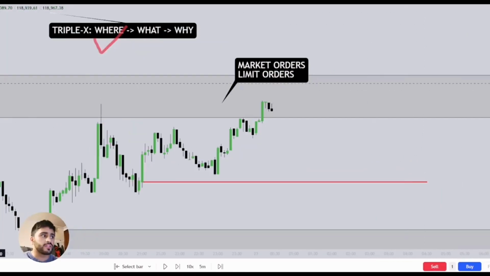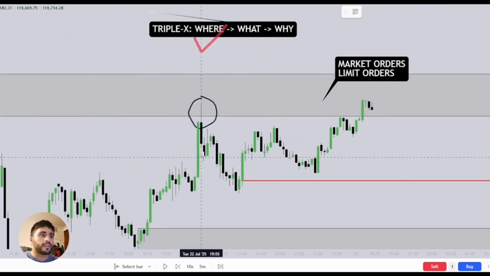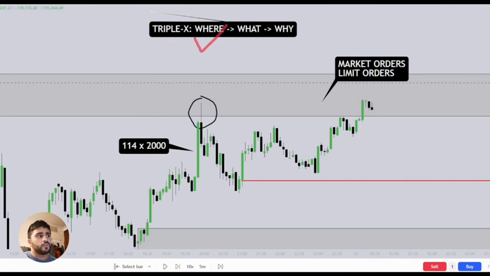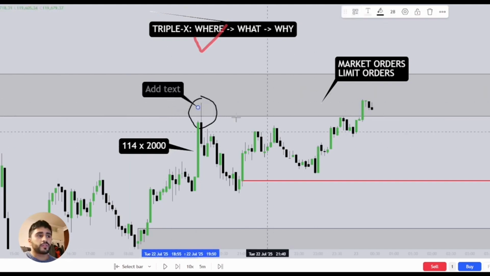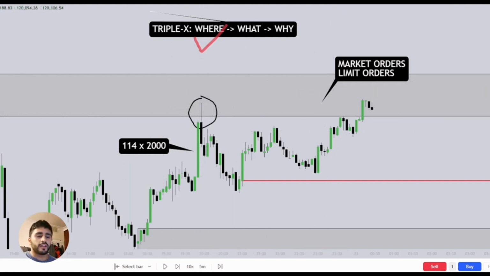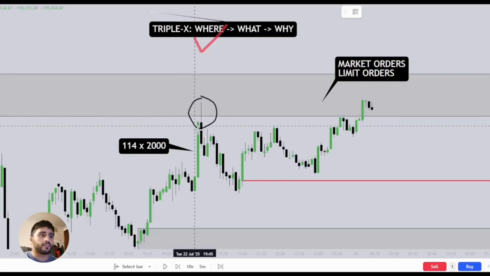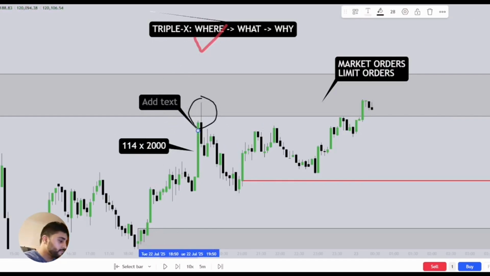So when you come into this region, we're first focusing on this initial rejection over here. So what you saw is somewhere down here, you saw 114 for 2K or 2000, right? And you also saw up here, right? We're going to be focusing on what you saw in this region over here. In this rough candle region, you saw 57 for 378. So I'm just going to write that over here, right? So that's going to be 57 for 378.